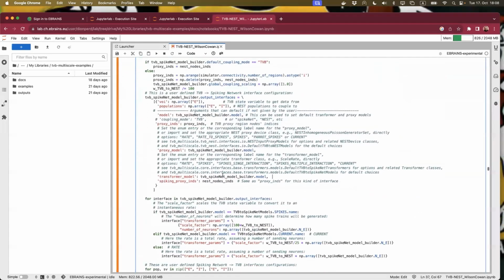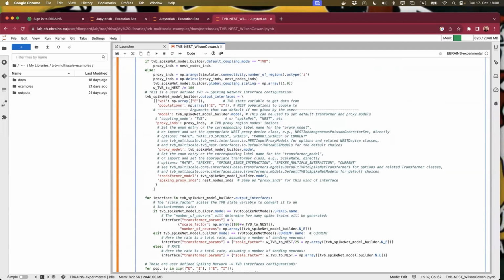It's down here. So we could have built a transformer class with this sigmoidal function, but for the moment, by default, it will just use a linear transformation that just scales up and down the activity in order to convert it into a rate. So these inputs also could be missing and it could be directly initialized with the basic model. And finally, we need to say towards which nodes this interface should target, but again, this will be the same as this. So also this input is not fully necessary.